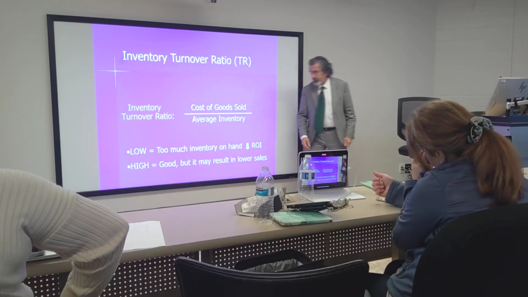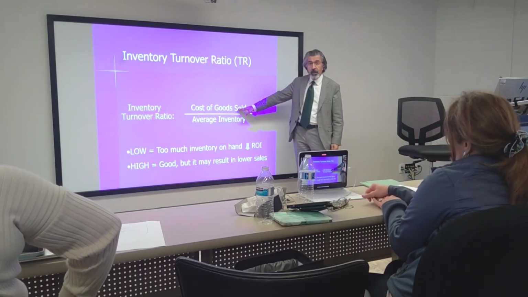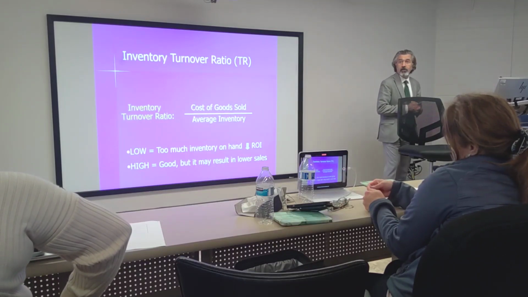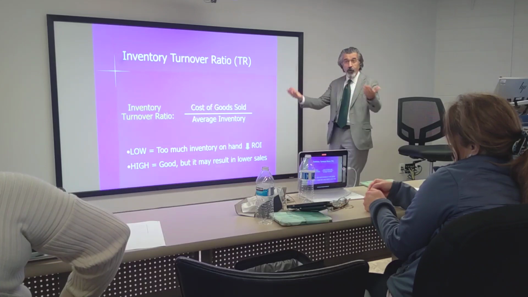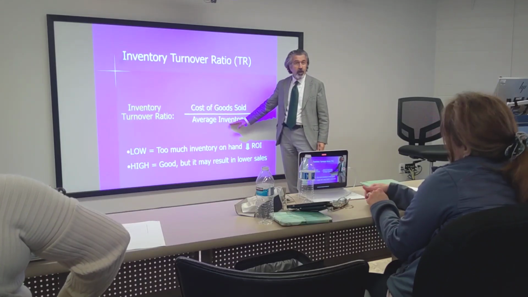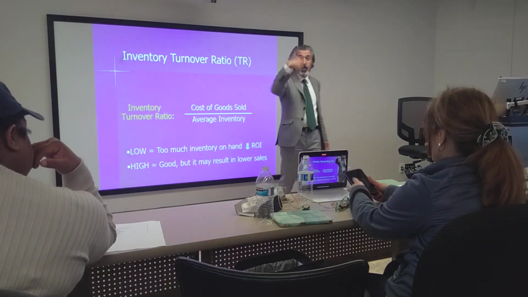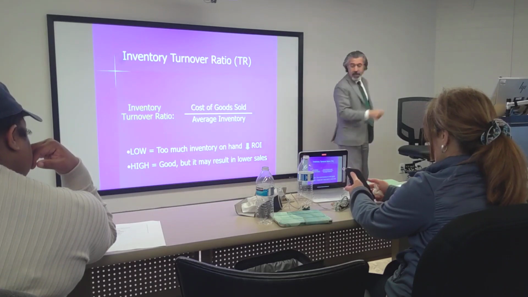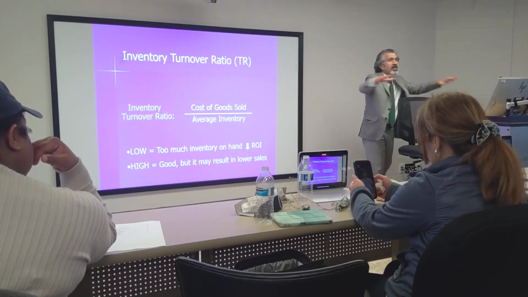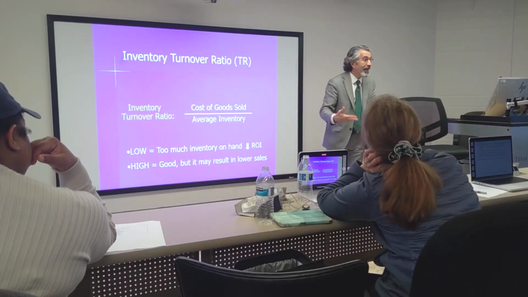What if it's too high? I have 1.2 million sold, right? But my typical inventory is only $50,000. So now what's my ratio? 24. Remember, if it's 1.2 million and inventory is 100,000, it's 12. That's about right. But if this number is 50,000, your ratio doubles to 24. That ratio now is too high. I don't keep too many drugs on hand because I want to have a very high ratio. I want to turn it over really quickly.